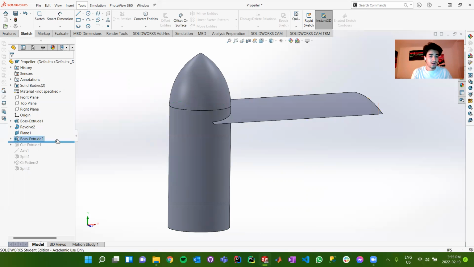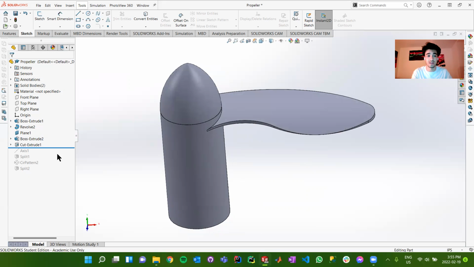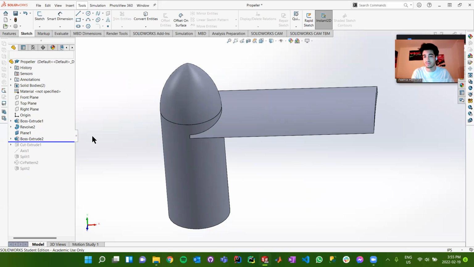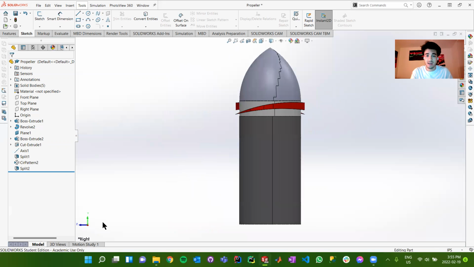And then we'll go on to cut extrude. So this is the second step that I was talking about. So we essentially went and said, okay, this block that we created in this first extrusion is not adequate. That is not what a blade is supposed to look like. We have to cut some of the meat off of it. So let's refer back to our previous state, or the initial state that I showed this CAD, which is its completed state. So what I did is I said, okay, we have this X projection done, perfect.